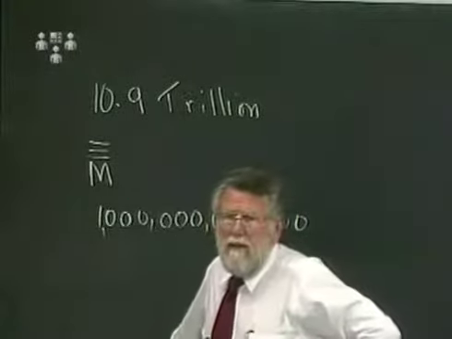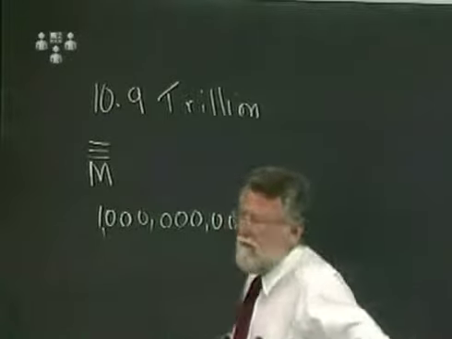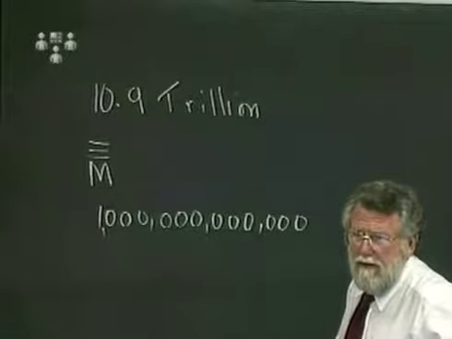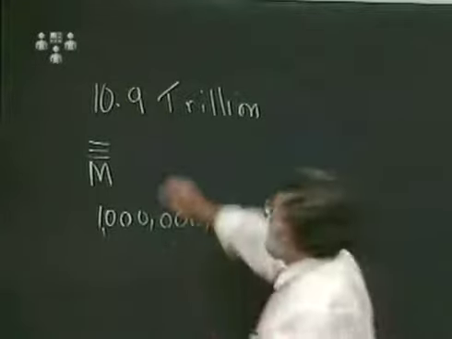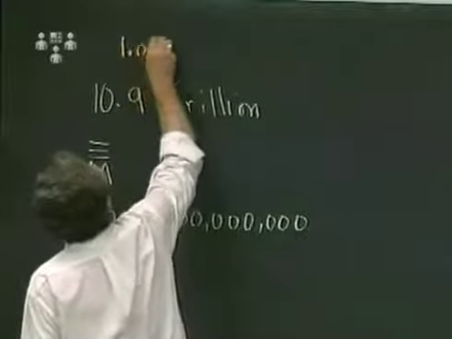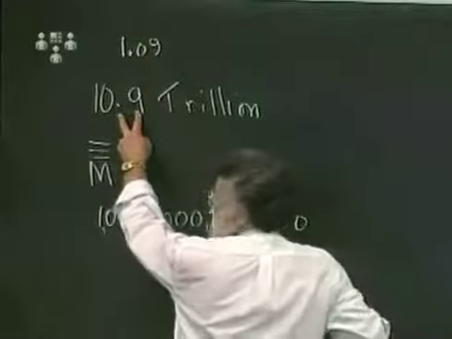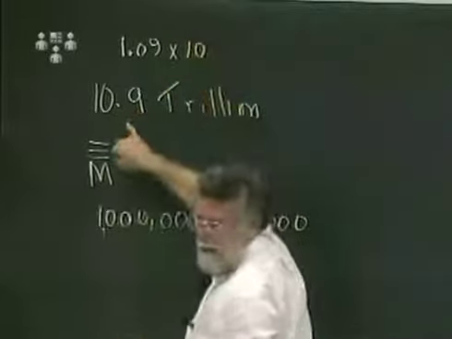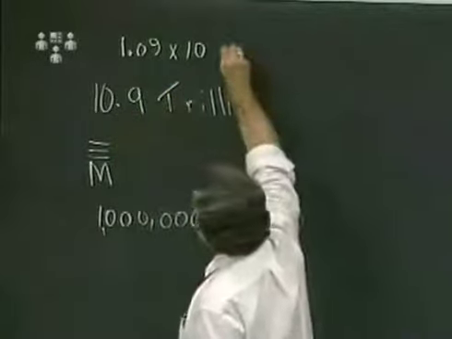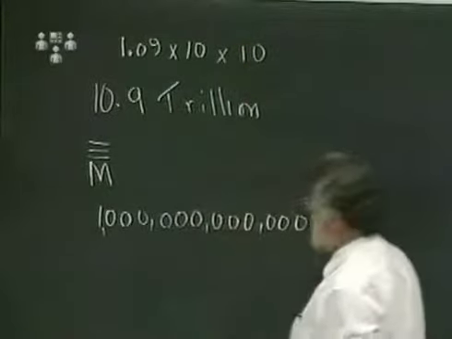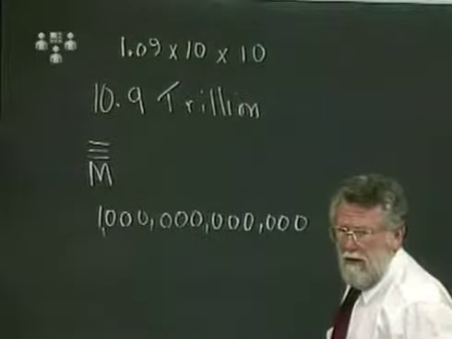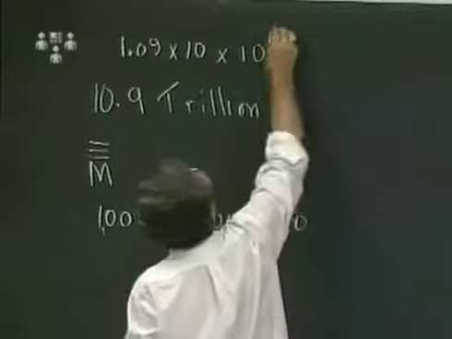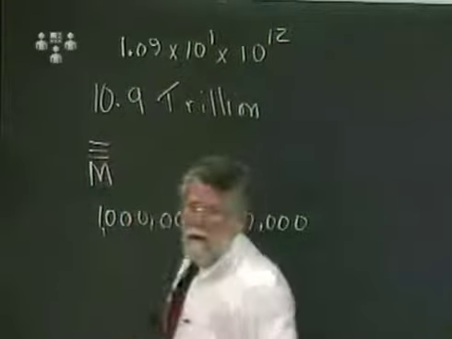So how would I write this number in scientific notation? 10.9 trillion. Okay, good. 1.09 has to be there, but now that is in essence times 10 to get to the 10.9, correct? And then the trillion is times 10 to the what? 12th power? 1, 2, 3, 4. Times 3 is the 12th. This is the 1 that we don't often write.